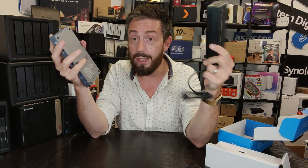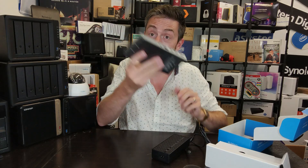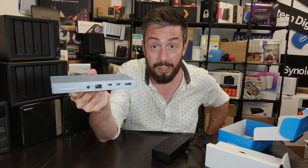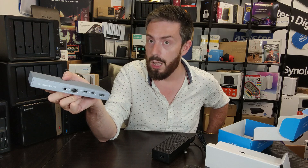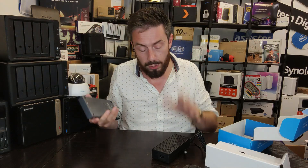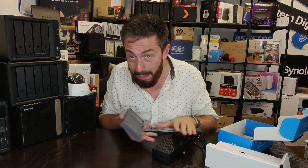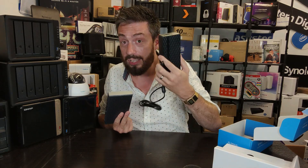The first downer is this enormous power brick. It's bigger in volume than the docking station itself — narrower, but taller overall — and that's because it's 120 watts. They could have built an internal PSU, but it would generate tremendous heat affecting those storage bays. So an external brick is necessary, but it's massive. If you're taking this on the go, you are going to hate this power brick — it effectively doubles the transit space needed.